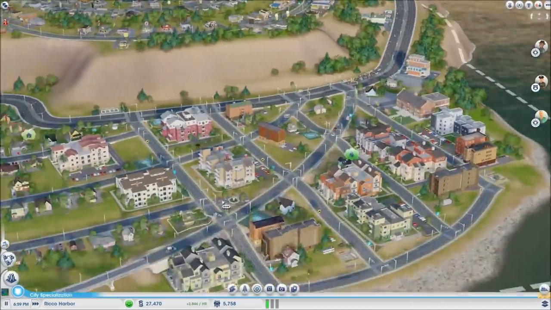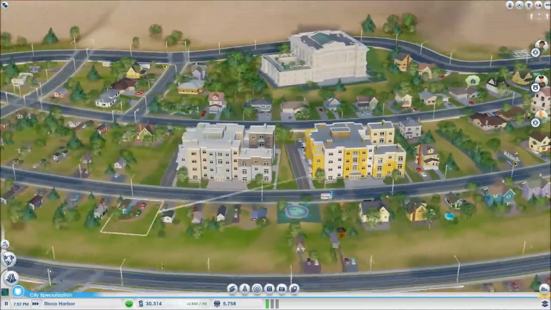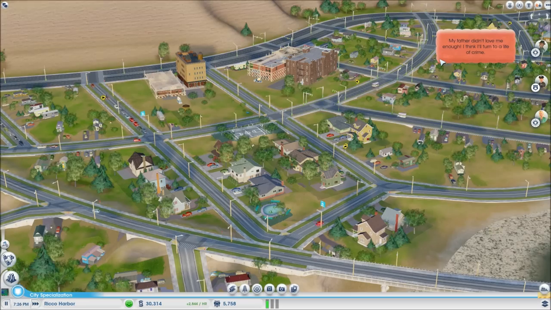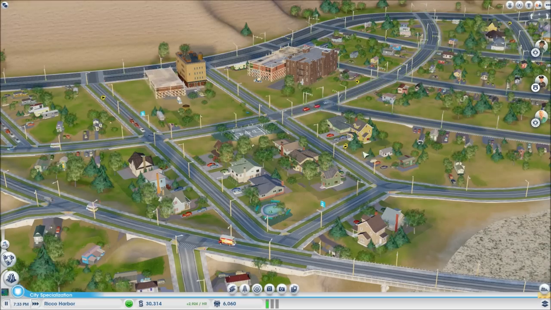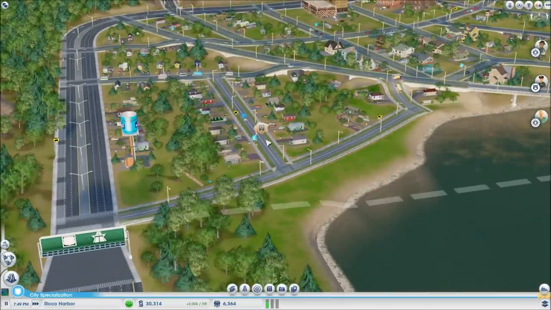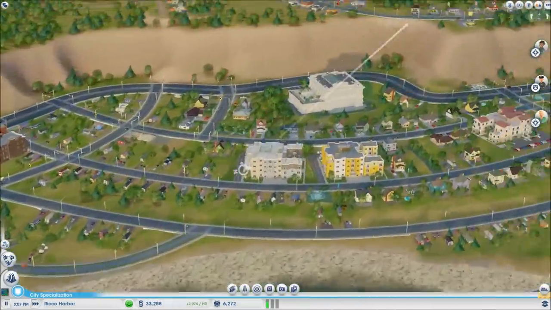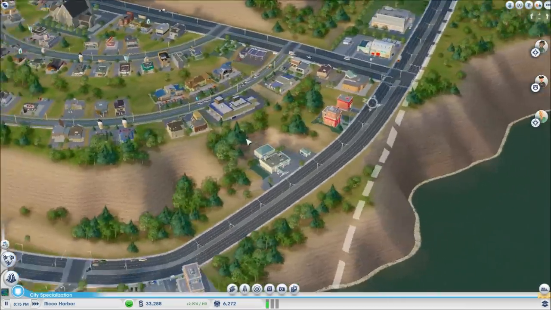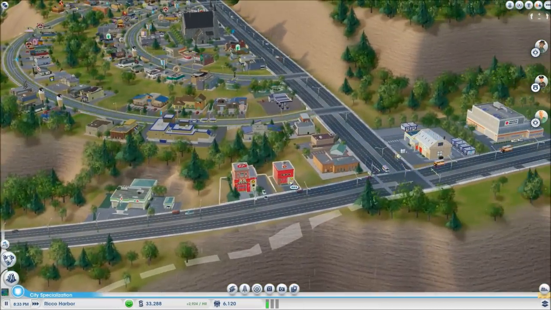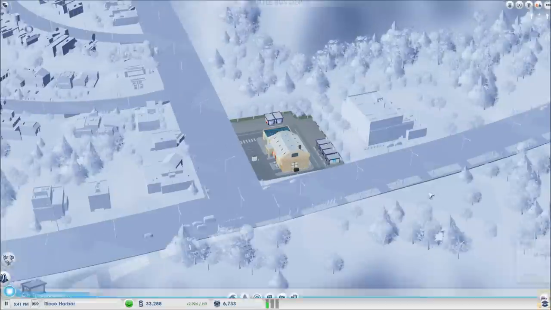Alright. People still complaining about the bus system. We've got to complain about crime. My father didn't love me enough. I think he'll turn into a life of crime. Ugh, so true though. Alright, I guess I gotta add some more buses. Oh, it's raining. Uh-oh. We haven't had a natural disaster yet. That's kind of concerning. Tornado? Ugh.